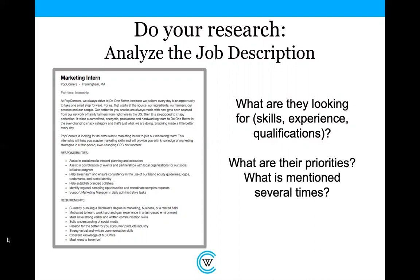Finally, the job description will list the specific skills or qualifications they are seeking for a candidate in this role. They may include things like a particular degree or certification and specific technical knowledge or computer skills, alongside broad skills like oral communication or critical thinking. Let's take a look at this job description as an example. You'll see they have sections including an overview of the role, the responsibility of the person in this role, and the requirements for the person they'd like to hire.